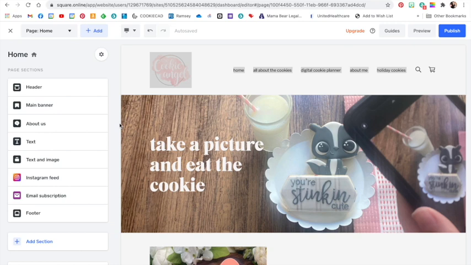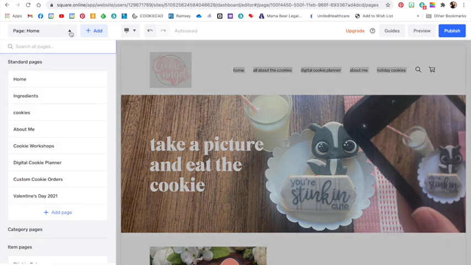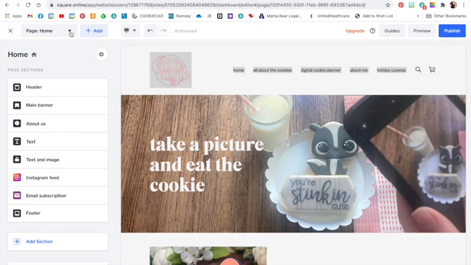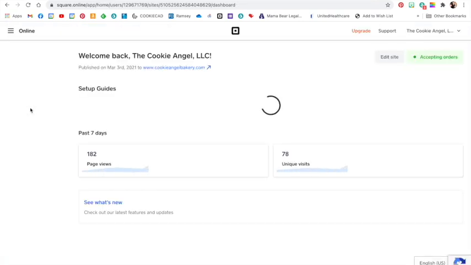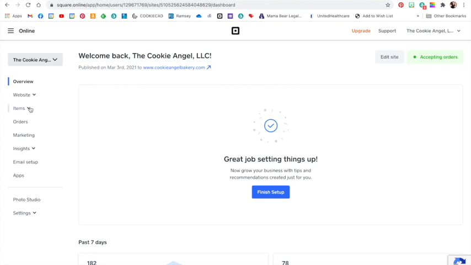Okay, so next, what everybody probably is here for is the pre-sale page. So there's 2 ways to do it. Let's do the way that I haven't yet. Actually, let's go talk about items first. We're going to go talk about items. So I have all of my Valentine's Day items in here. Oops, I clicked out of website.